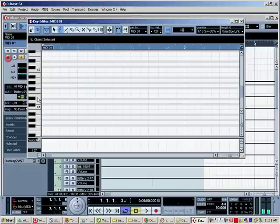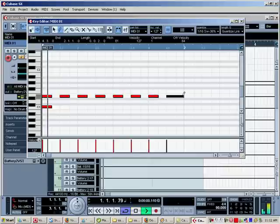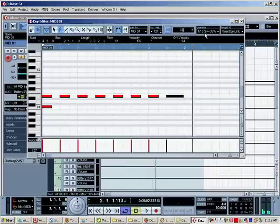Notice we got our kick is on C1, so that's the first cell. Snare is going to be on D1, the white key above it, and the hi-hat's going to be on the white key above that. That's if you put them in that order. You can put them wherever you want, but they'll be in different places on your keyboard. So it's just a case of drawing them in now.